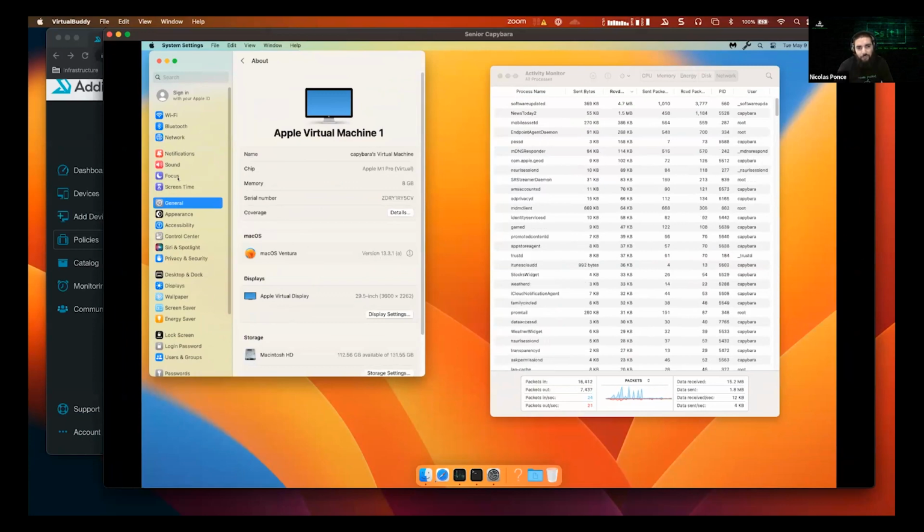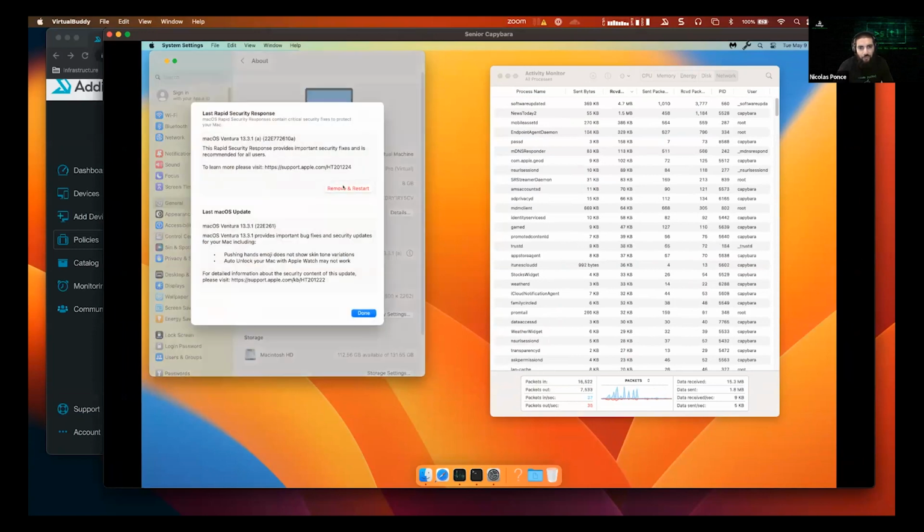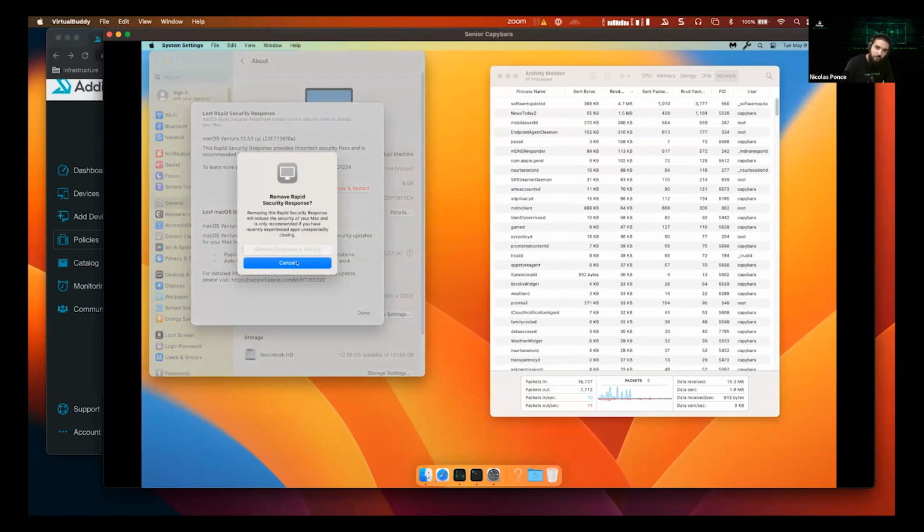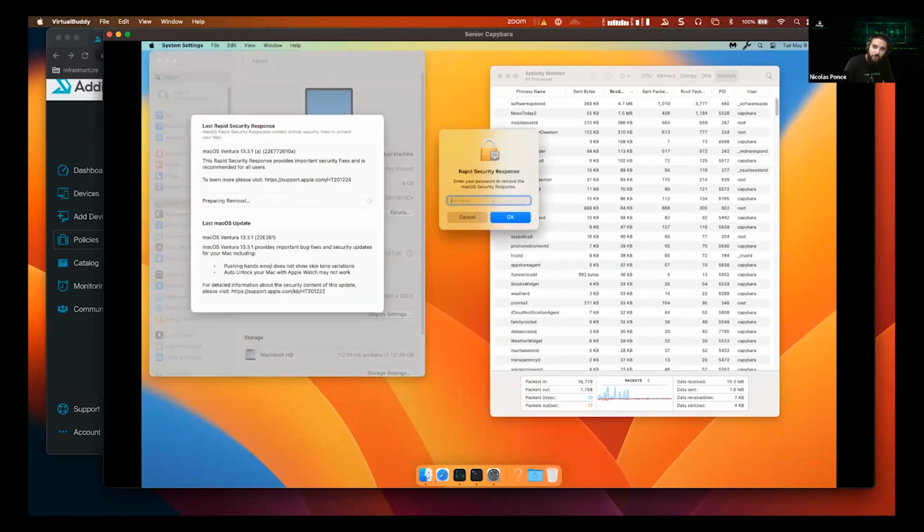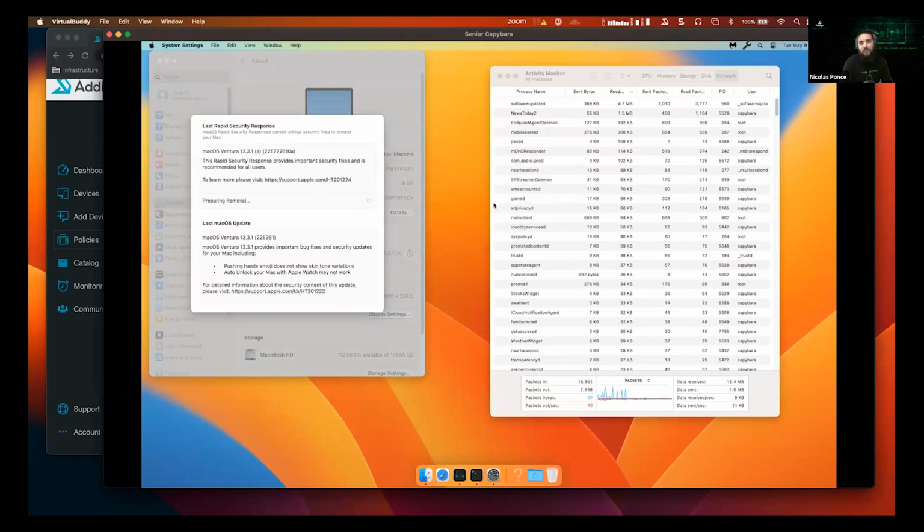Now, you can actually go to General, macOS Ventura. I've got a little Easter egg here where you can remove and restart the Rapid Security Response build. I'll click it here and show you how that works. It will require a password. There's no programmatic way to remove this from an MDM. It just doesn't exist yet. Feedback was submitted to allow this to be programmatically removed, and the hope is that it becomes some sort of MDM command we can add to Addigy, so that you guys can do this remotely should you need to.